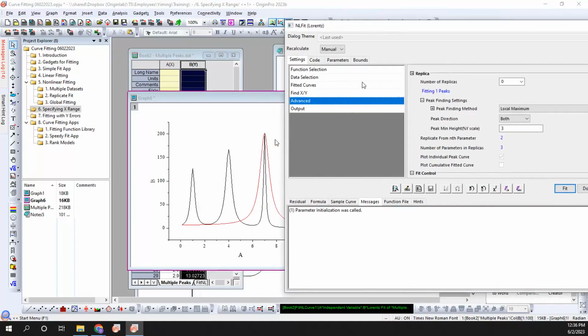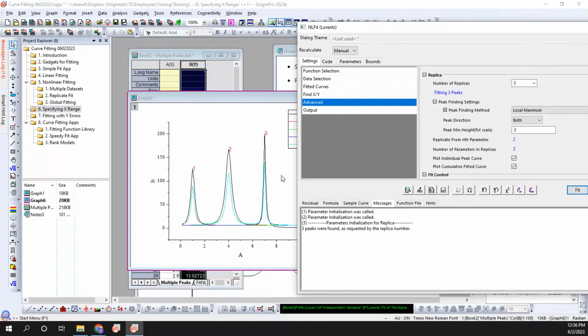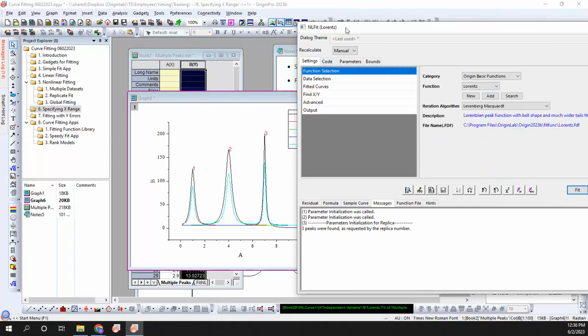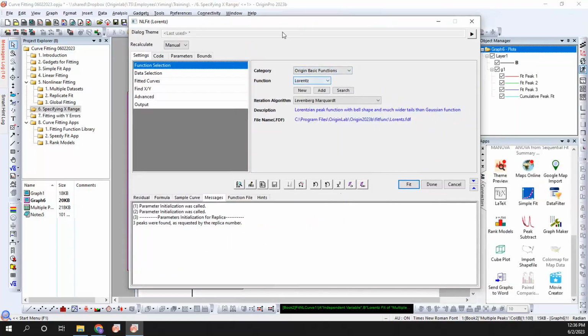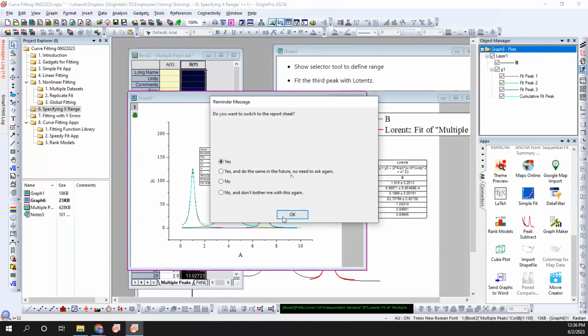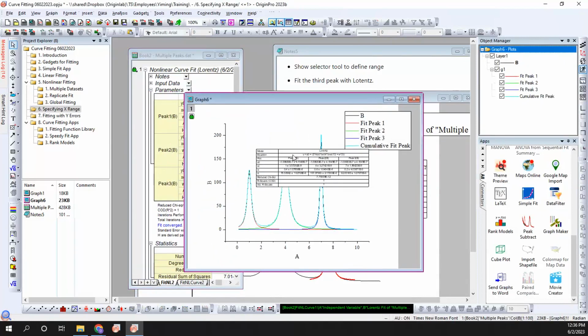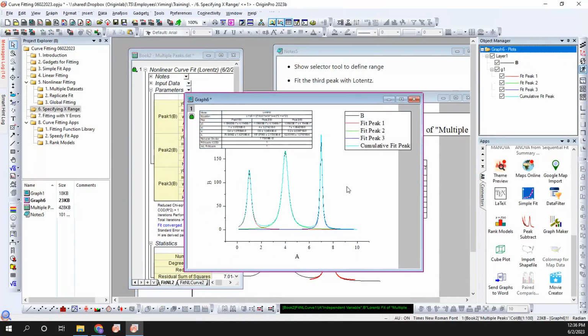By default, it's just one peak. I can say I want 2 extra peak functions. You see, it will fit the spectrum with another 2 peak functions. Let me just change that. It's already Lorentzian, and fit until converge, and click OK. So just so you know, when you are fitting the curve with a peak function, you can duplicate the peak in the fitting dialog.